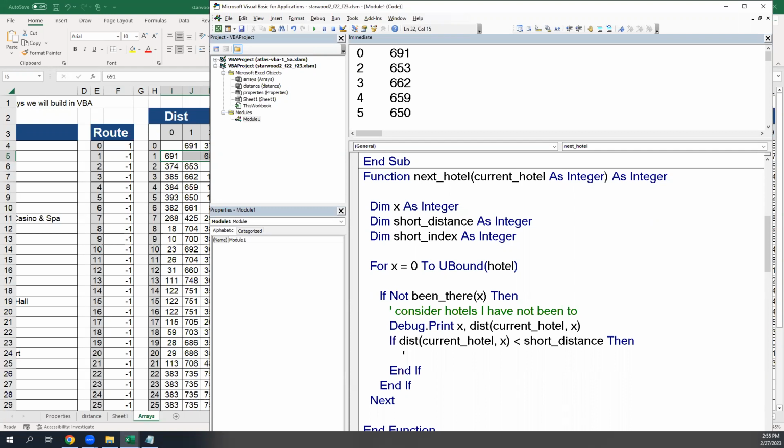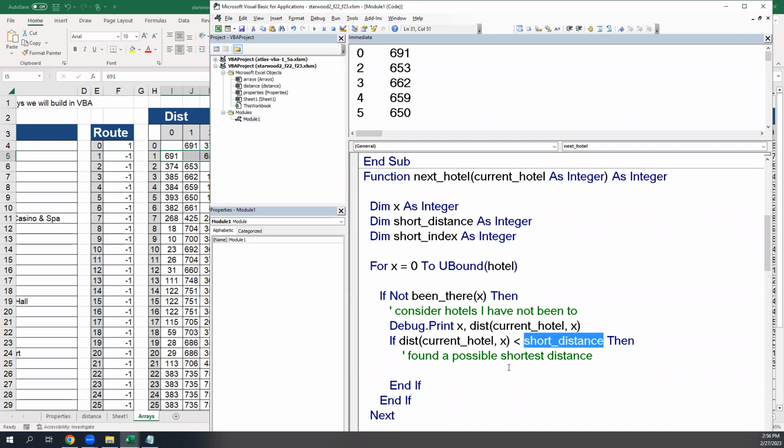So we found a new contender, a new possible shortest distance. The problem is we won't know if it's really the shortest distance until we finish off the rest of them. Okay, so we've got to do something here, but what is the problem with this?